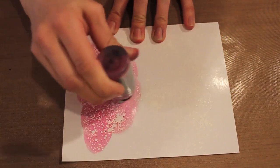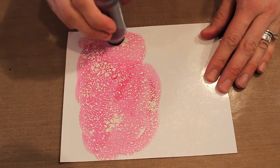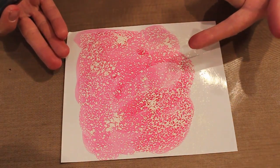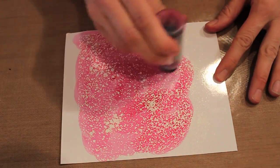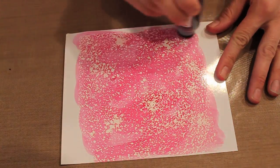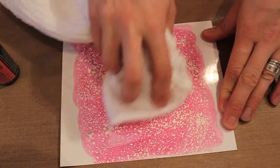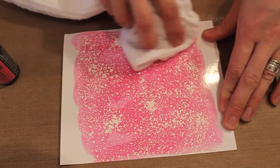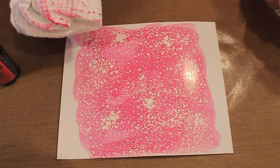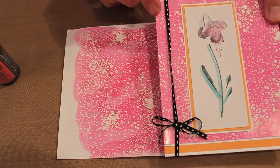So I'm just rubbing it on. I'm not really paying much attention to the pattern or the design or the direction that I'm going in. Just kind of rub it on. And you can see that the white of my embossing powder is already starting to resist. Then after I've got this all colored, I can come back with a dry cloth and just blot away the ink that was on the embossed areas, and I've got my background.